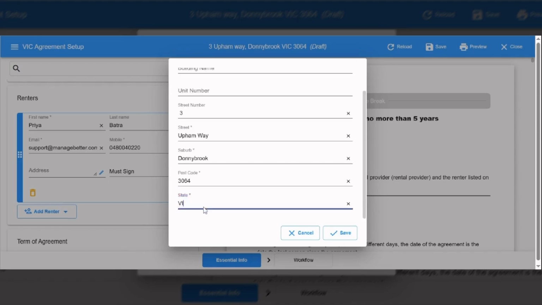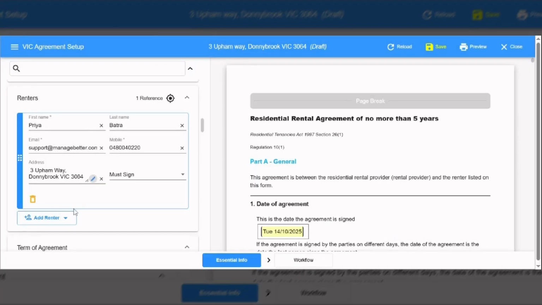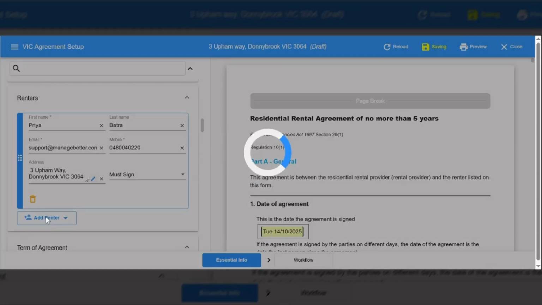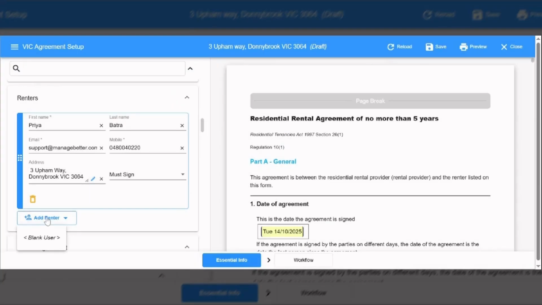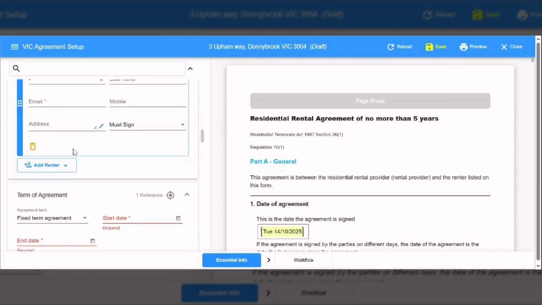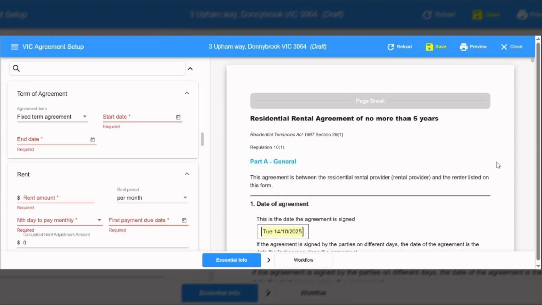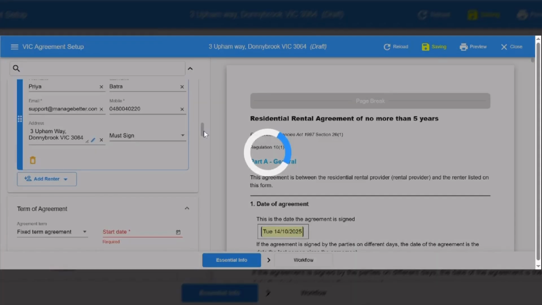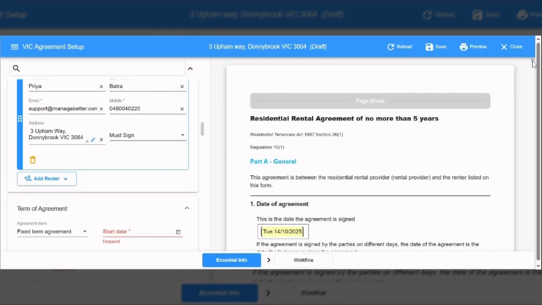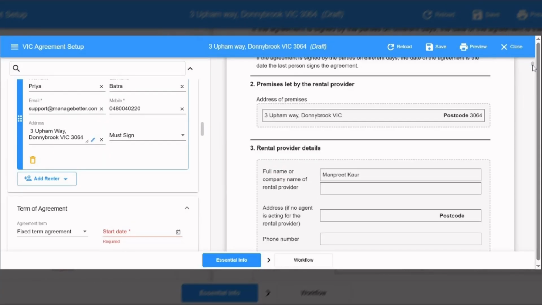If there are multiple tenants, then again you can add a column from here and add the details. And you can see that the changes you have made here will be reflected here, for example, the rental provider name and the renter's details.